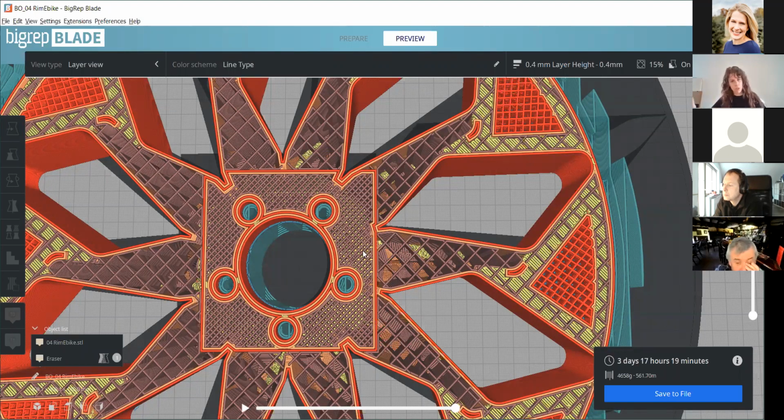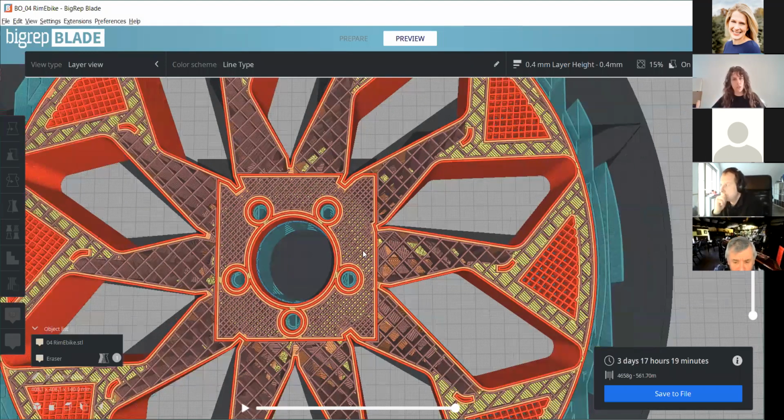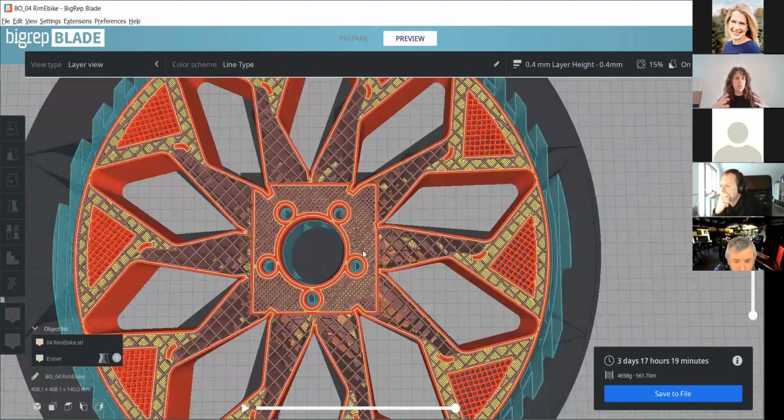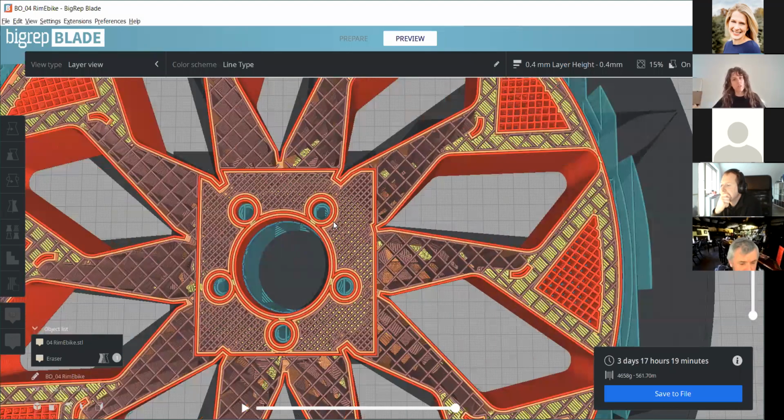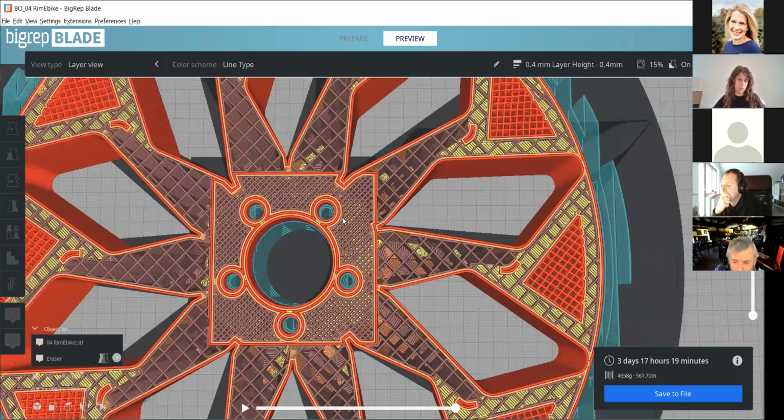Like I said, this won't affect the exterior of your part at all. It's not affecting the overall form. It's just allowing it, because if this infill just stopped here and didn't have something to butt up against, it wouldn't have anything to adhere to. So essentially, it needs to create this wall as a means of allowing those infill changes to occur.